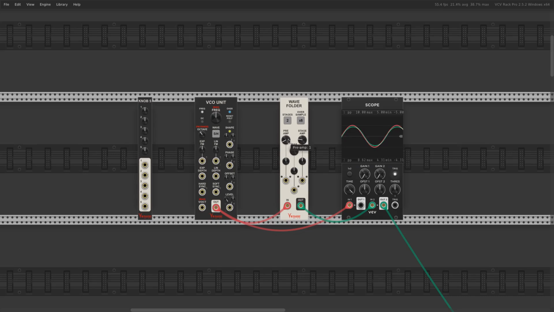folder. The first one is an amplifier, the preamp. It just amplifies once, as much as 10 times. And the wave folder, once it gets to 5 volts, it folds it down, and when it gets to negative 5 volts, it folds it back up. And we've got the stages set, a total of 2 stages. So no folds as 1, second fold, and then it doesn't fold anymore, but instead we have a soft tanh clipping or saturation at 6 volts.